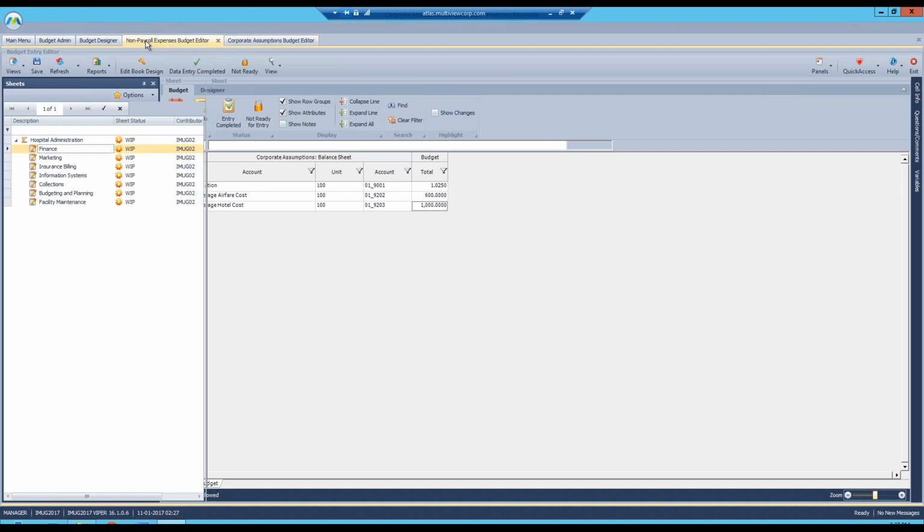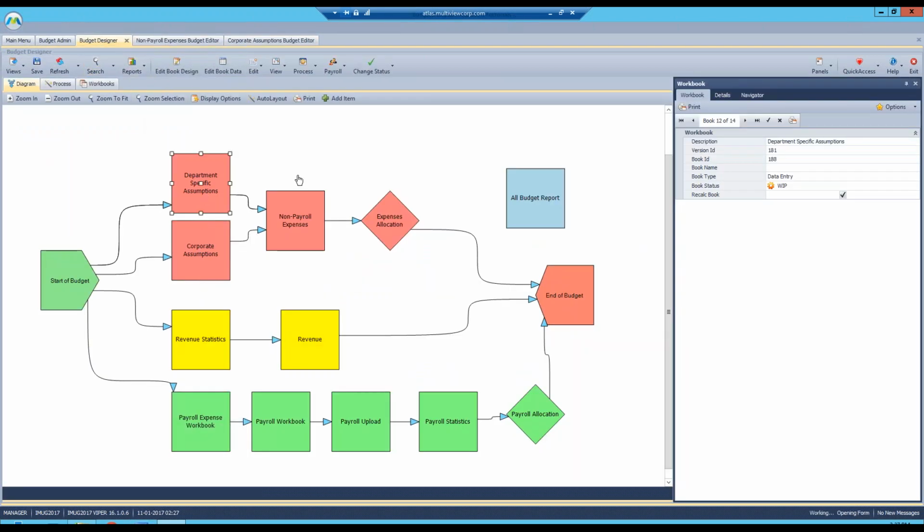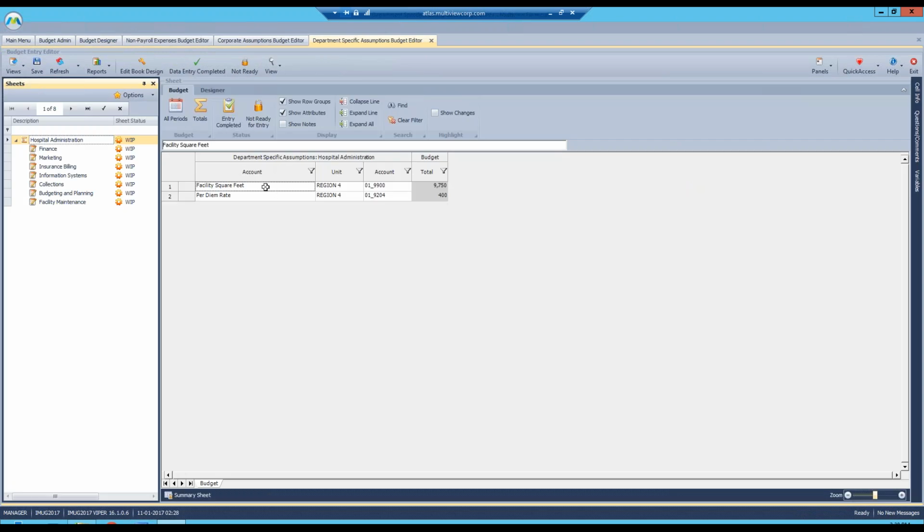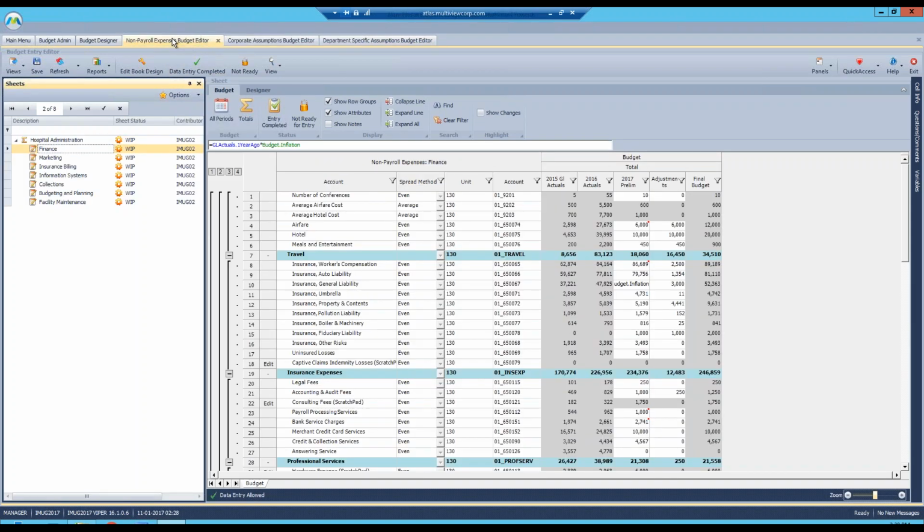The alternative would be something like, if we wanted to put in headcount, or we wanted to put in, you know, square foot per department, or per diem rates that could be different by department, we can set up departmental assumptions, which do matter which business unit they're used for. So as an example, we'll see here that finance is 45, marketing is 50. It's all the same statistical count, just different values for each different department. So when we're going through the process and defining how we want to use this information, we simply say, is this going to be a global statistic or is this going to be a departmental statistic? And they're just set up a little bit differently accordingly.